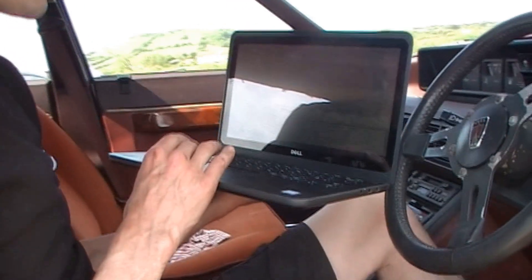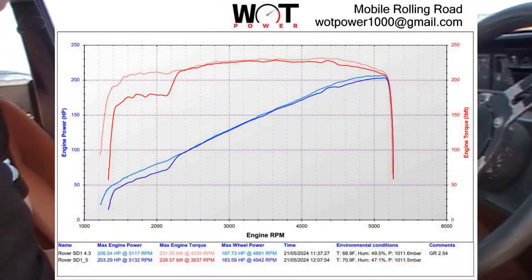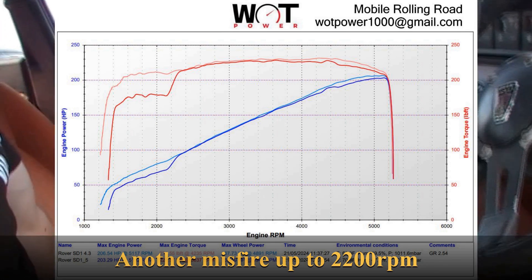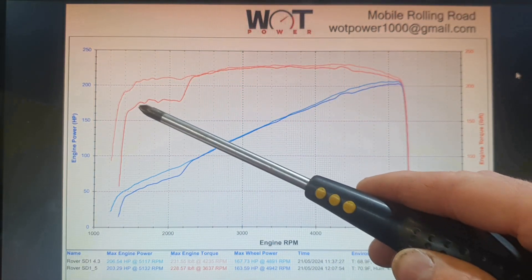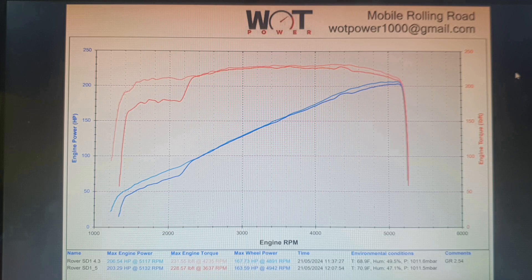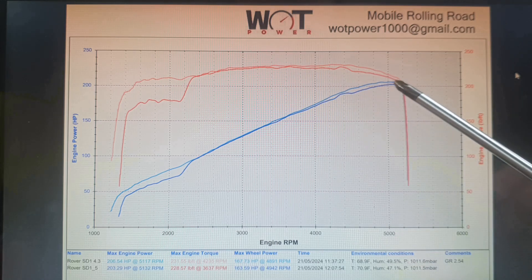So now this is the result of 15 degrees static advance at idle. We haven't altered the flapper, and we've put the fuel pressure up to about 42. The BHP is just a fraction down at 203 horsepower. So it's losing something at the very top end. You can see that misfire returns on this run - the cylinder came in and out of the various runs. With the advance set this far, 15 degrees at idle was too much and we've found a drop. The red line is below the previous run in pink, and the effect is greater above 4,000 RPM.